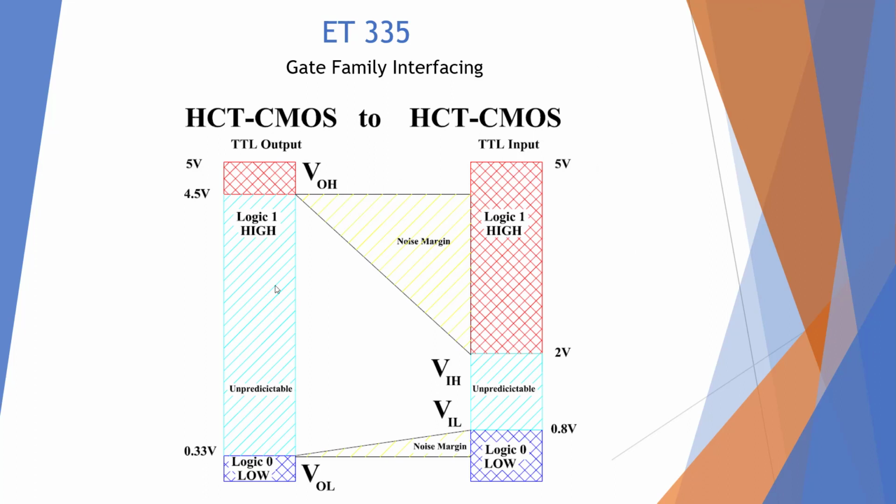So the devices on CMOS are very tight. We have from 0 to 0.33, and it'll accept the standard input logic range of a TTL device. So we have a very large noise margin. And we have a very tight output, 4.5 to 5 volts. And they will interface with a standard TTL from 2 to 5. So this device is very tight on the high and the low and will communicate directly with standard TTL.